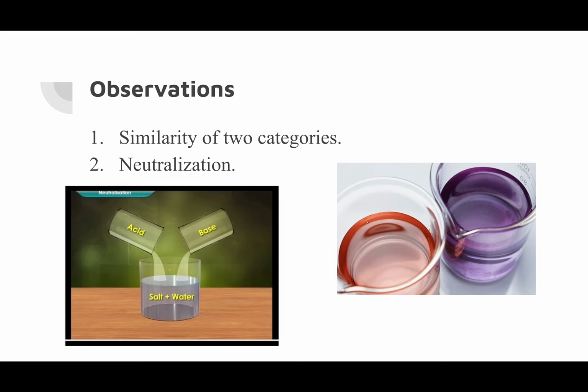So first, what really motivated our study of acids and bases are actually two series of observations. The first key observation is that there seem to be two categories of substances, such that within the same category, substances behave in a very similar way. Say they all turn a particular indicator to a specific color. Across the categories, two substances behave in a very different, very disparate way. And the interesting thing is when you add the two substances across categories together, that distinct behavior disappears. And that's what we call neutralization.